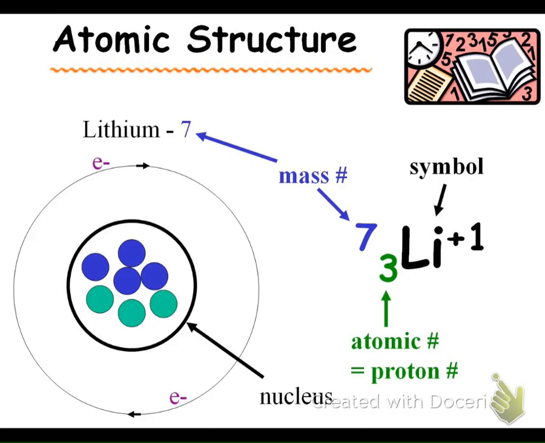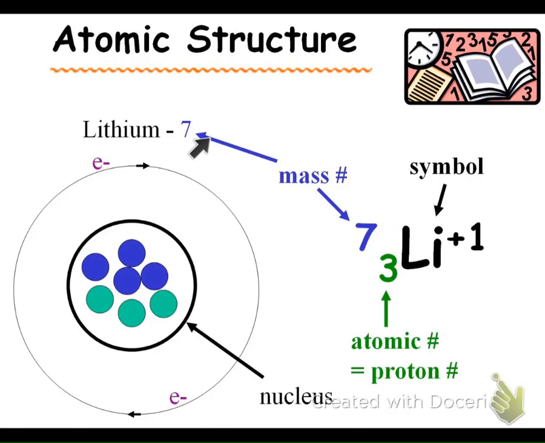Here's an example where we do not have a neutral atom — it's showing a plus-one charge, which means it's lost an electron. Here's your atomic number. Our atomic number is equal to our proton number; if you look on the periodic table, lithium is in spot three. The mass number is protons plus neutrons — lithium-7, that's your protons plus your neutrons. It's really important that people do not think this is a lithium with a negative-seven charge. The charge symbol is always a superscript — plus one, minus one, plus two, minus two. This is simply showing you the mass number of lithium.